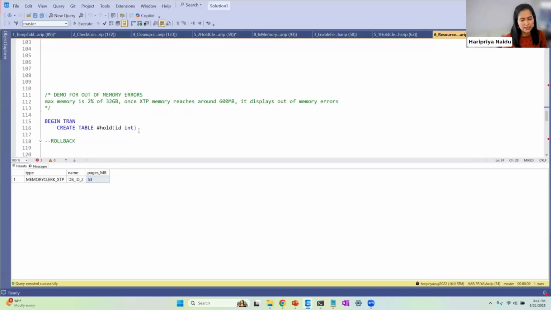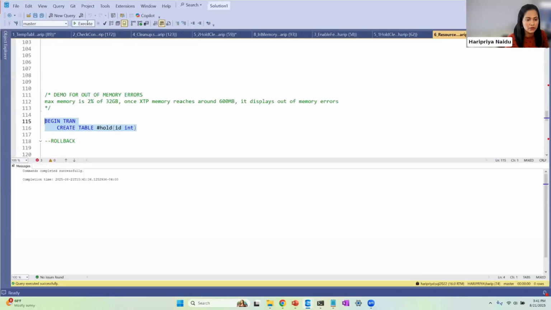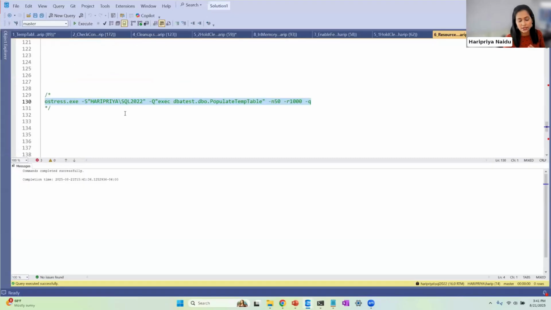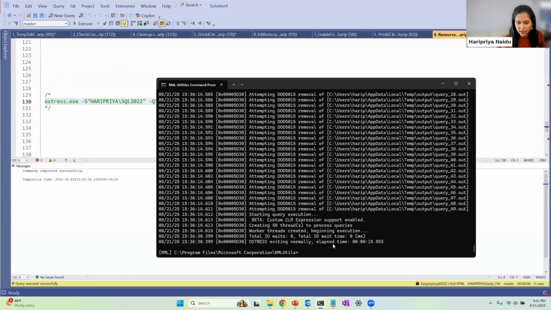What I'm going to do now is, again, just explicitly, I want to run this open transaction only for the reason that memory will not be cleaned up, so I can exceed this 2% and show you the errors. All right, so let me just run some transactions, and then I want to run this workload. That way the memory builds up. It keeps using, and you will see how it errors out when it is not getting enough memory from the resource pool. All right, let me go here and run this.